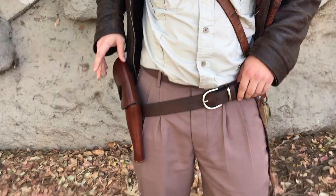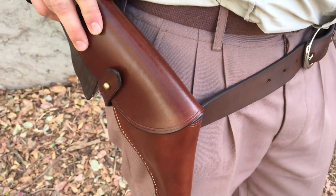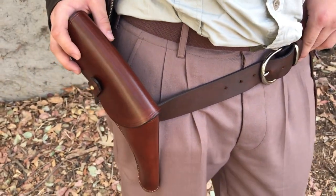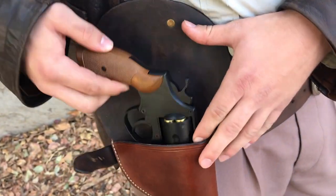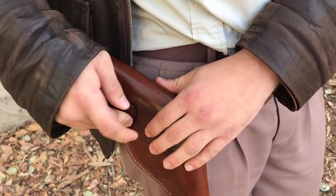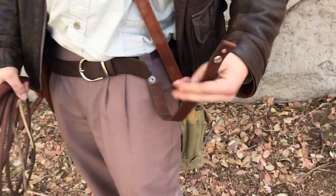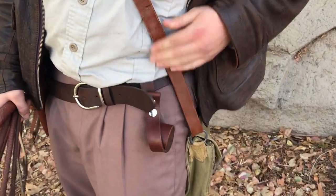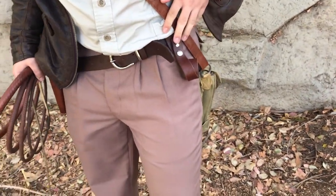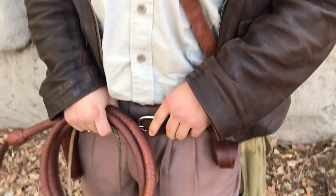The holster is a Spade Archer Levy. This is the first right-handed holster that Roger ever made, and somehow he was crazy enough to let me buy it from him. On the inside, we got a lovely HG131, much like a Tanaka. On the other side, my whip holder is one that I haven't used yet. Let me get this off before it falls. This is a Brian Lalonde that I got secondhand from Alex Hagen. Nice little patina on that. Oh, and the buckles are also from Roger, because what I like about these belts is you could switch the buckles and the keeper.